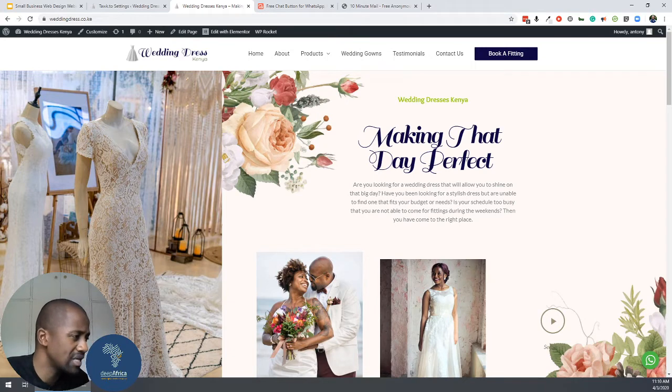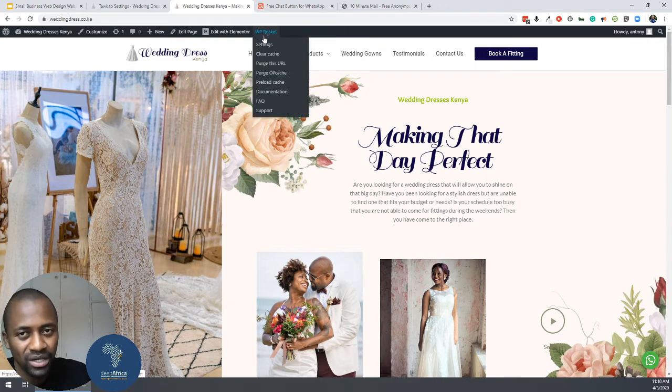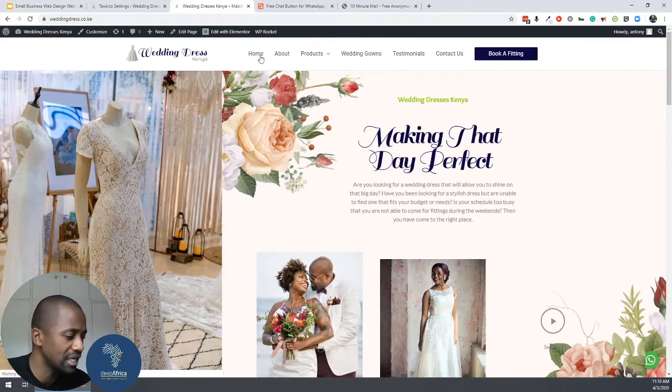Edward is asking, is a cache plugin necessary? A cache plugin basically clears, right now I'm using WP Rocket and it has that functionality where I'm able to clear cache. And while it is useful, cache plugins are normally for speeding up the site, and I'm going to talk about that today on speeding up websites.